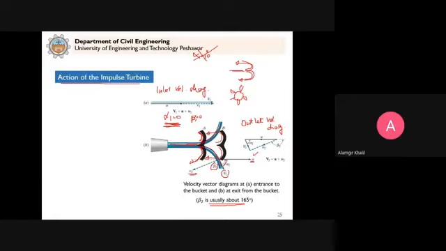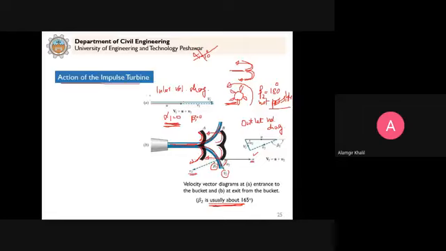These are the buckets, and we have the jet of water that is coming and striking, and as a result it rotates. So if the water coming out from one bucket acts on the back of the next bucket, it will affect the rotation, which is not desirable. So that's why 180 degrees is not possible. Beta 2 of 180 degrees is best, but it is not possible. So that's why this beta 2 is commonly around 165 degrees.